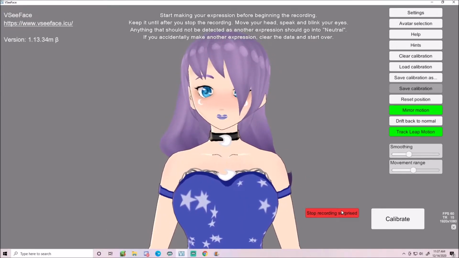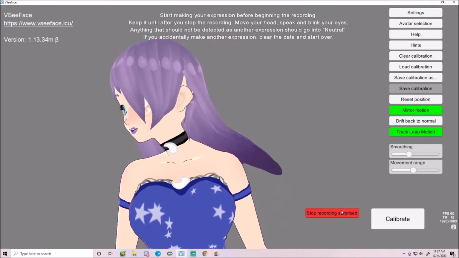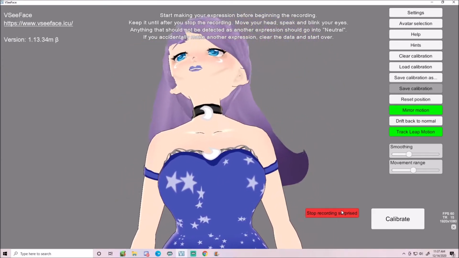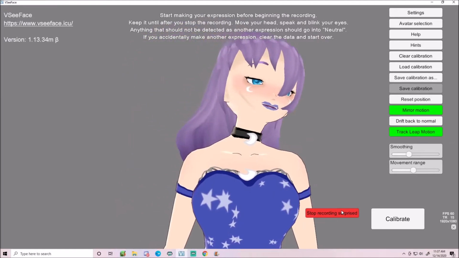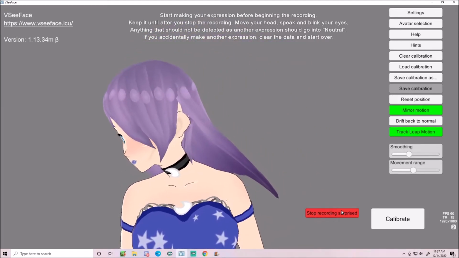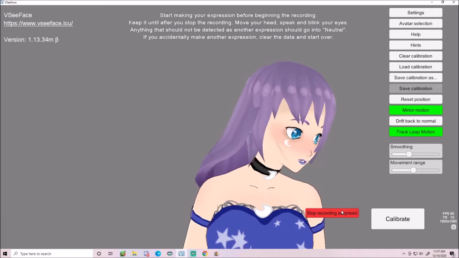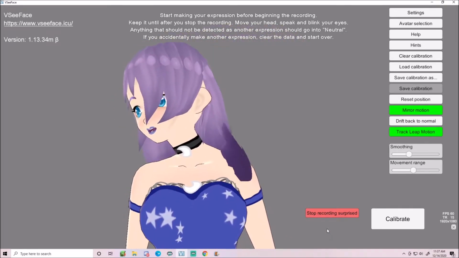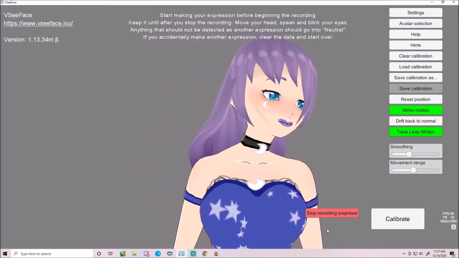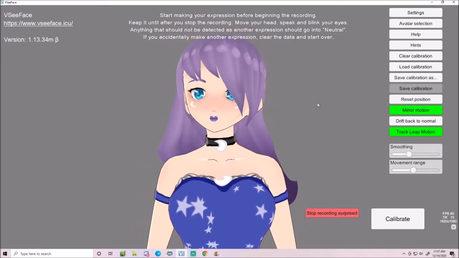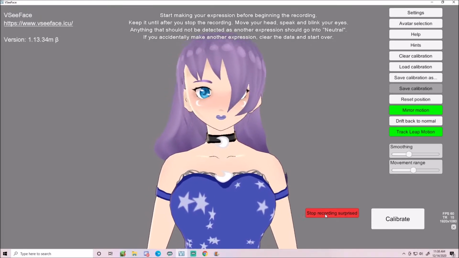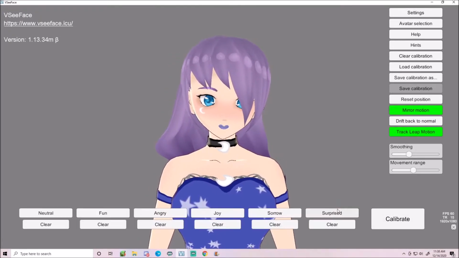So you start making the expression, you move around, calculate exactly, so that way it knows exactly where you want to put the expression and how it looks, so it melds right. You just do this till it feels right and it looks right to you for all your expressions. Okay, so I'm only calculating a little bit of data. Now you can relax your face.